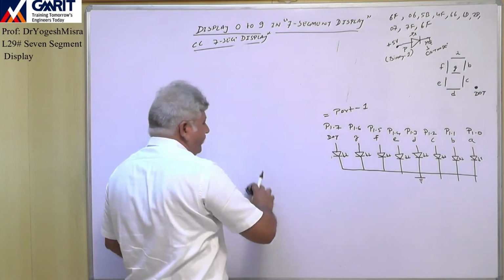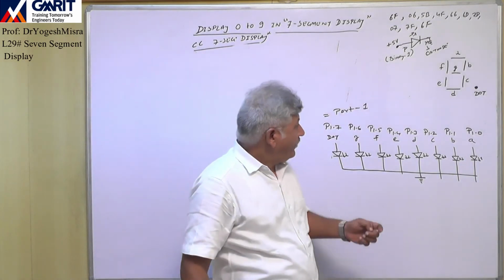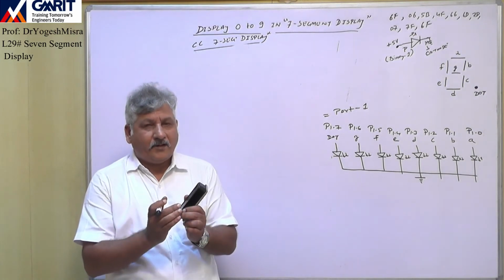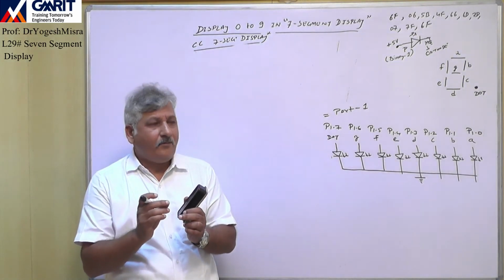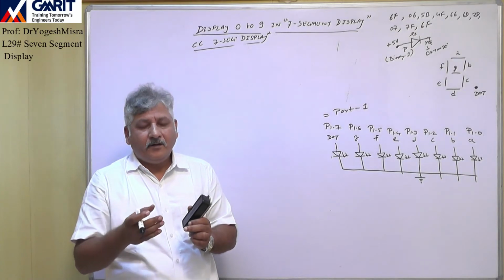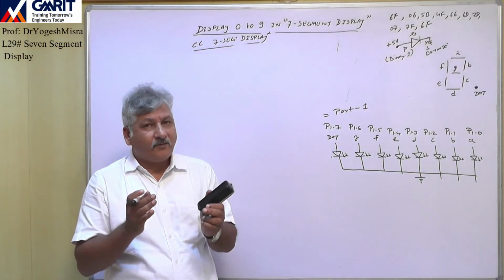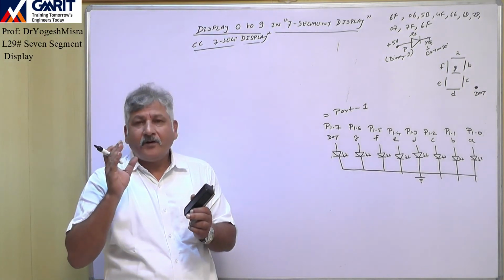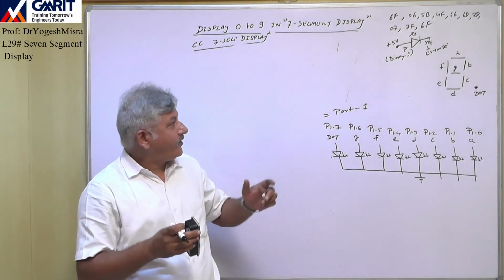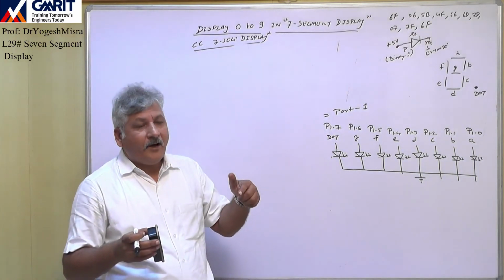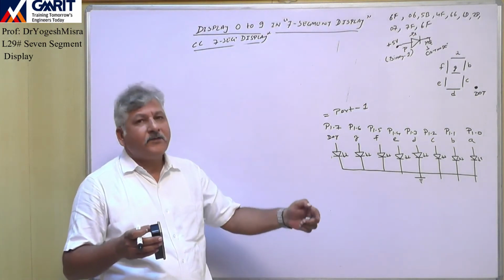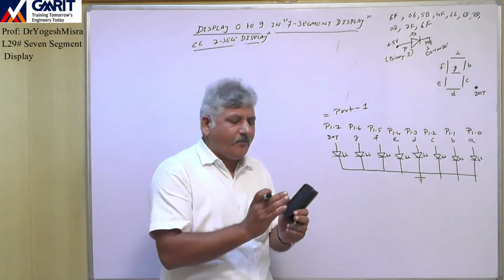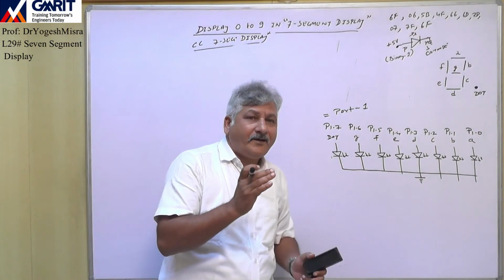Now in our program, first we will display 0 and it will remain displayed for some time, and after that we will display 1, then we will give some delay so that this 1 should be visualized for some duration. So like this we will display the numbers from 0 to 9, and after that again 0 will start, again 0 to 9. So continuously numbers will be displayed with some delay.